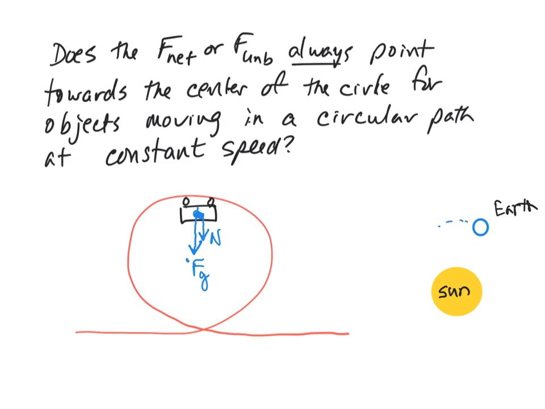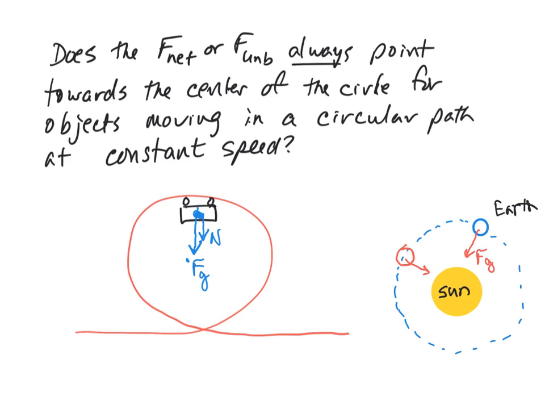If you think about the Earth orbiting the sun, going around a circle all the way around the sun, at any point you want to pick, the force that the sun is exerting on the Earth is a gravitational force directed directly at the center of the sun. That's how the gravitational force works. So the Earth is always pulling you down towards the center of the Earth. The sun always pulls the Earth towards the center of itself. So in both those cases, you can see that clearly the net force is directed towards the center.